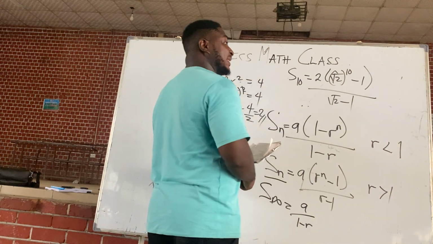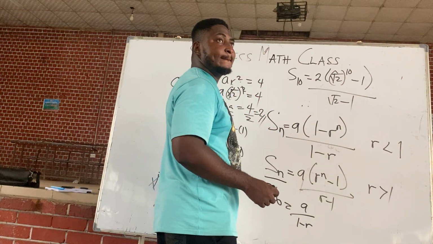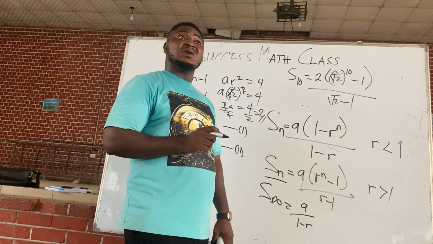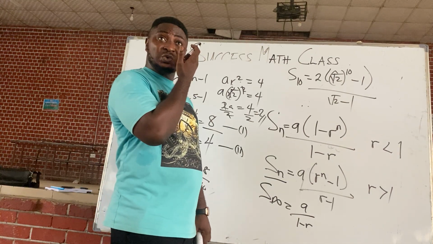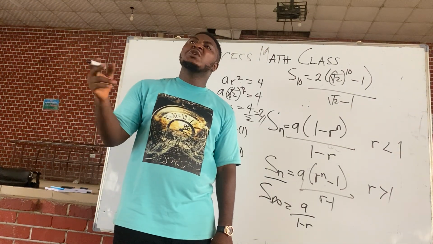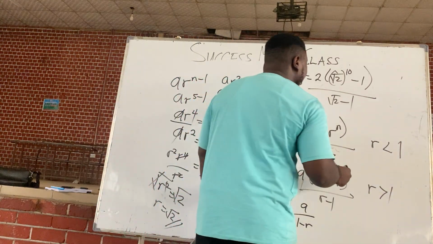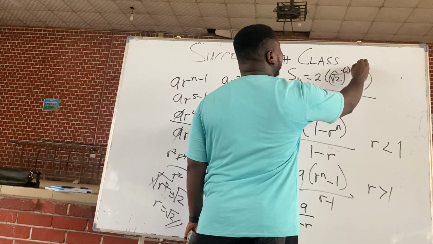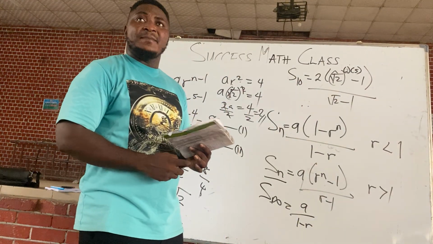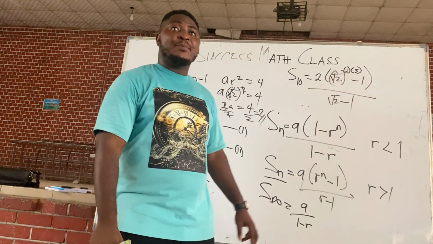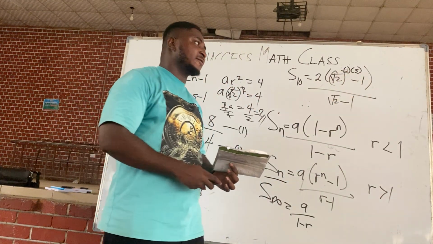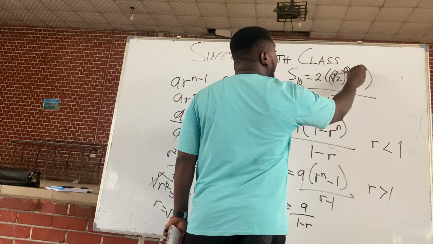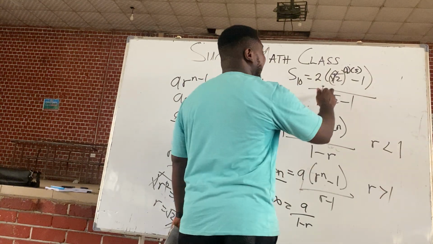Root 2 raised to power 10 is root 2 times root 2, which is 2, another root 2 times root 2 is 2, and so on, which is 2 raised to power 5. Let me show you. Root 2 raised to power 10 is written as root 2 squared, all raised to power 5, because 2 times 5 is still 10, right? I broke down that power 10 into 2 and 5. What it does for me, class, is that the square cancels the square root. I'm now left with 2 raised to power 5, which is 32.